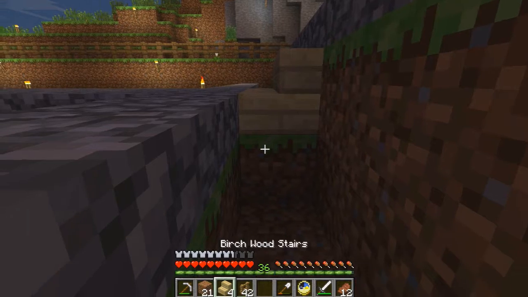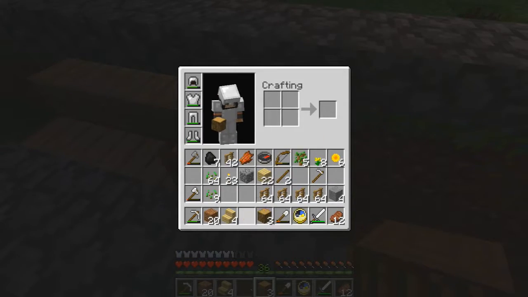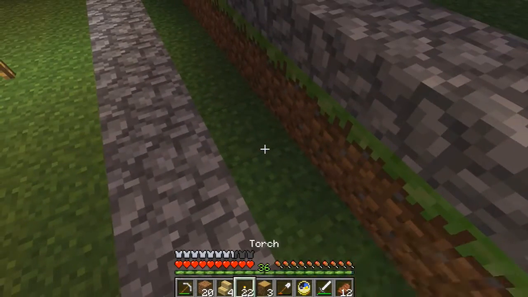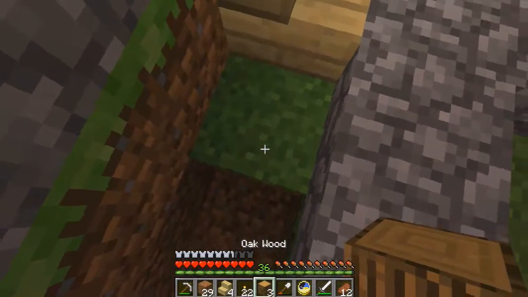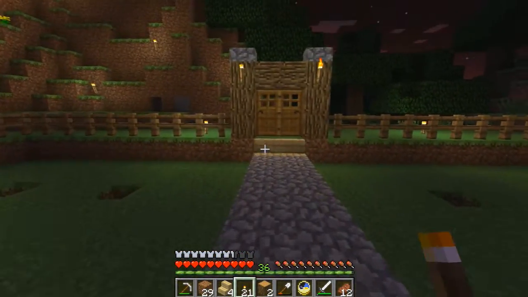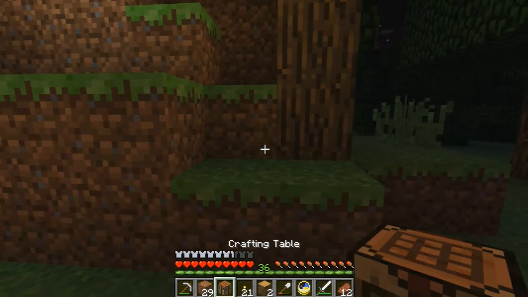I'm probably going to leave one. It's okay. I'll leave this one. Because I need to put a stump here. Alright, and I'll go in right here. Alright, now I should make a couple more buckets actually. But I'm gonna make a crafting bench right here. And put that right there in the trees.